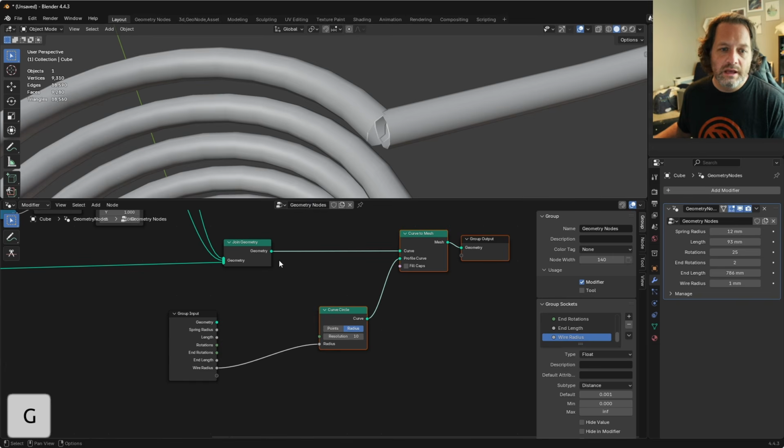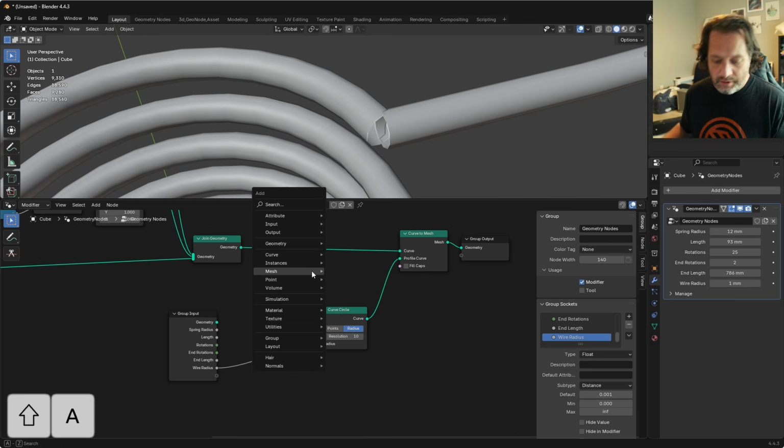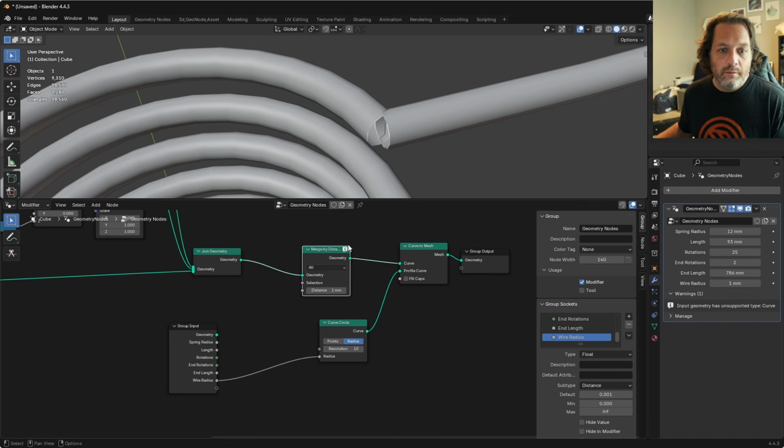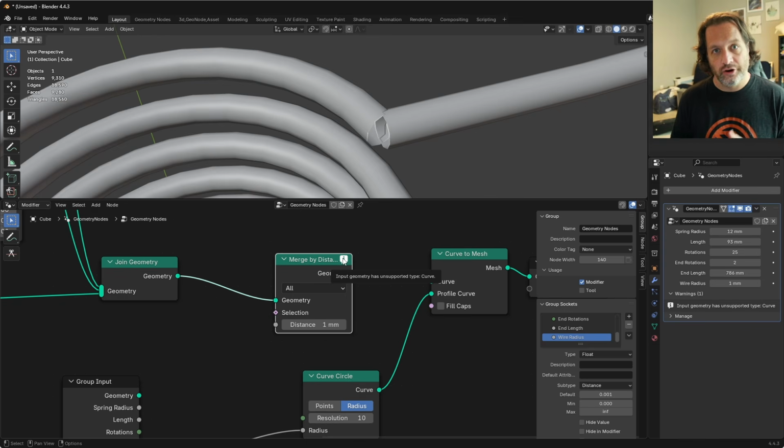so that this artifact here doesn't happen. If you're newer to geometry nodes and you've seen the merge by distance node, you might think that that would be a good one to put here. But if we do that, we end up getting an input geometry has unsupported type curve. We can't just use this on a curve object. However, we can use a little trick where if we change this into a mesh first, merge by distance, and then change it back into a curve, we can in fact merge vertices of two separate curves into one and take those two endpoints, and they just become a middle point of a new curve.